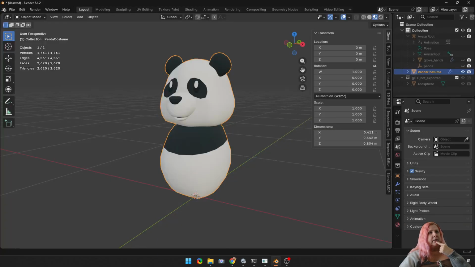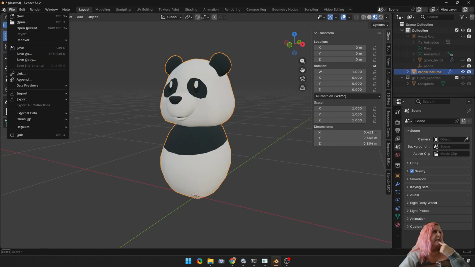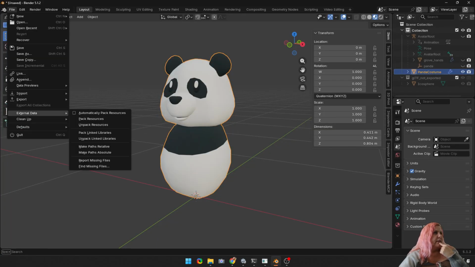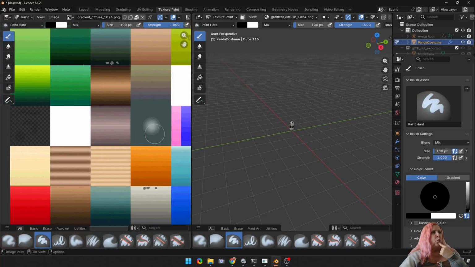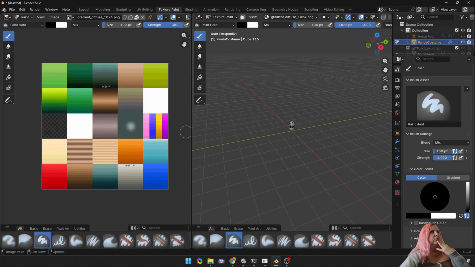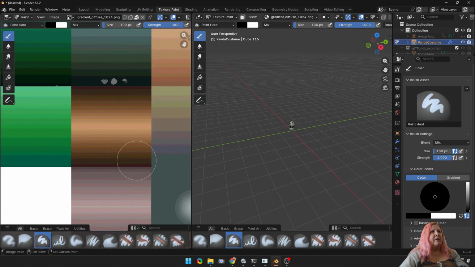It may be that they are not packed in. So I'm going to go to my Blender file, pack resources. No new files have been packed. Well, then where are these textures? Well, that's an interesting goodie. This is a neat way of packing textures.